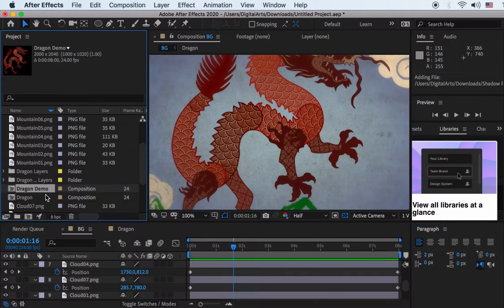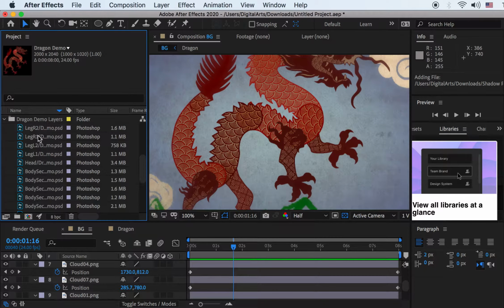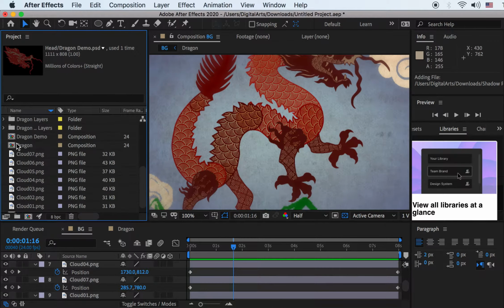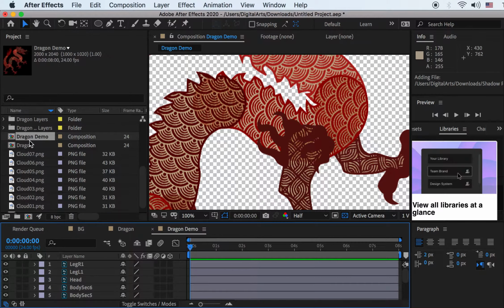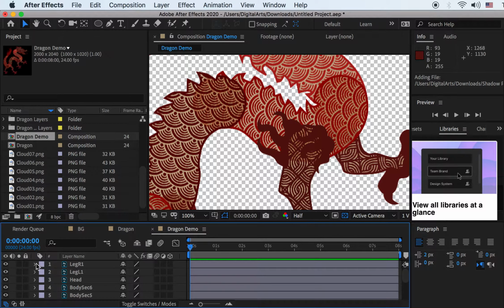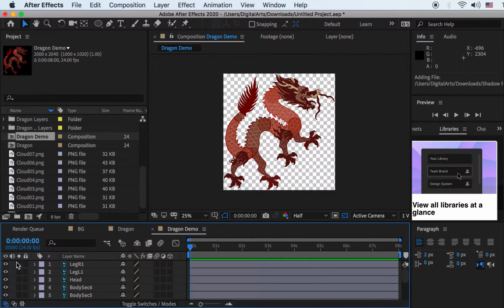So this is going to import all of the individual layers you have in the PSD file. It is also going to create a composition. This composition is the same as the PSD file. It has all the layers, same as Photoshop, and then you can animate them.